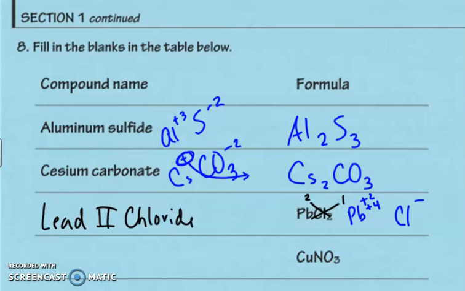Okay, copper is one of those ones that we need to have a Roman numeral for also because it is a transition metal. It's an ionic name. It's got more than one valence, or more than one oxidation state. So copper could be a +1 or a +2. And NO3 is on your purple polyatomic ion chart, and it is a -1. So this makes sense that it is the +1 because they both canceled out to get CuNO3. So this is copper(I) nitrate.